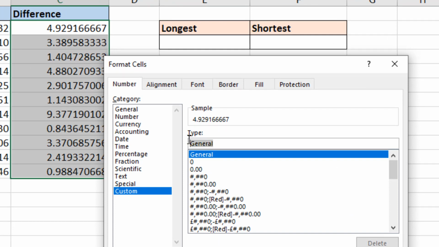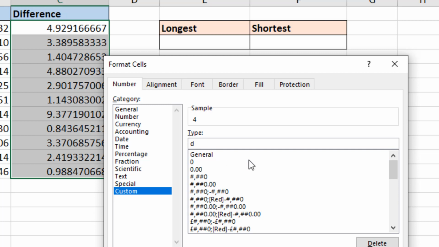So I'm going to type a D in here to indicate how many days. And then I'm going to open up a piece of text with some double quotes and write the word days. I'm going to follow that with a comma, close off those quotes, and I can see as I type that I've got this sample just above. So hopefully I can spot if I make a mistake as I go.